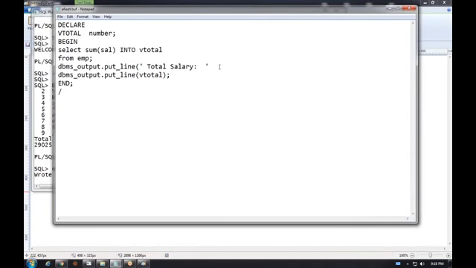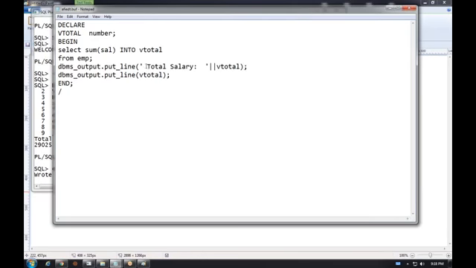What is the operator? Concatenation operator. The operator appends the value and message together. Appended or combined. So after the message, you can also display a variable value, variable total.